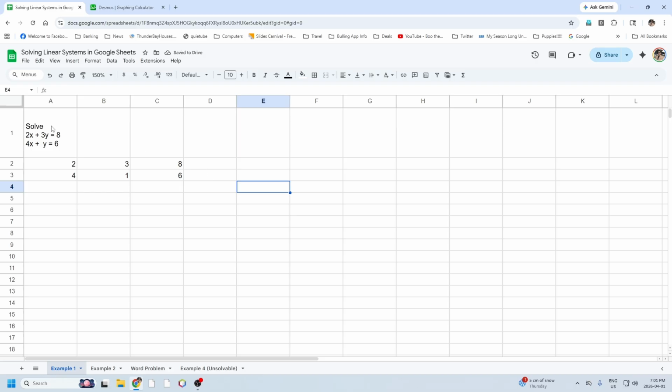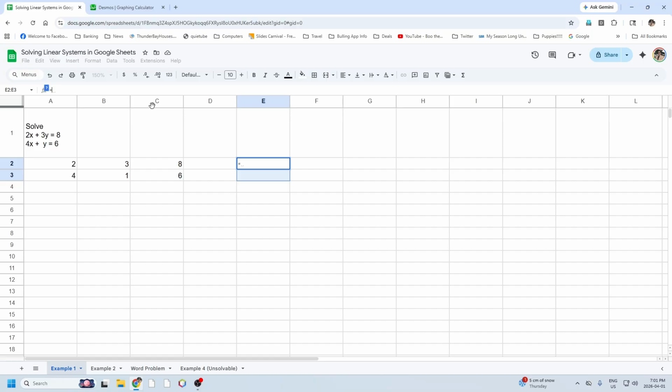Now, you can solve this using substitution, elimination, but you can also solve it using something called matrices. So I'm not going to be going over that in this lesson, but I will show you how to do it using a spreadsheet, and we're going to use technology to do it. So once you've got your coefficients typed in like I have here, you're going to highlight these two cells over here, and we're going to make an equation here.